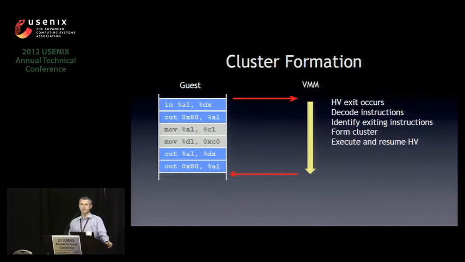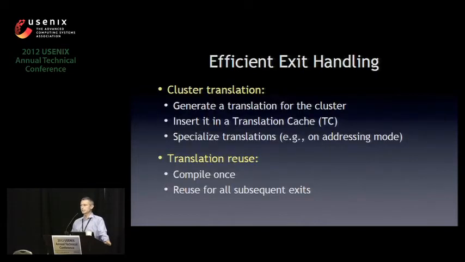So the first thing that we want to make sure is that we don't spend all this work of analyzing, decoding instructions, and forming clusters every time we reach an exit at the in instruction here. That would be very inefficient. The other point here is that a simple implementation of emulating the 6 instructions would be just to interpret each of those. Again, these would be fairly inefficient, especially for the middle 2 instructions, which would otherwise run directly on hardware.